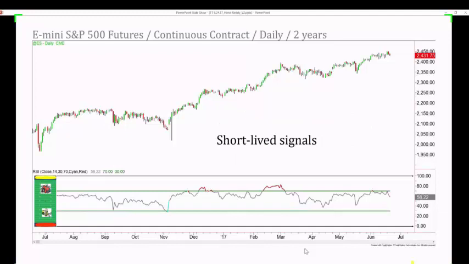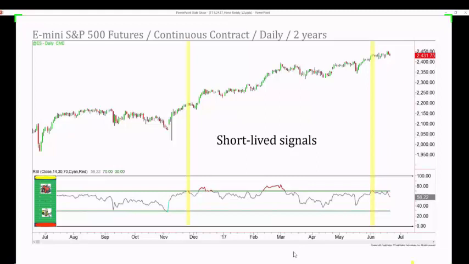The other issue is that people say the signals are short-lived. And that I actually agree with as a little bit of a downfall of this indicator in the traditional OBOS sense. Because here, look, you get to 70, you come back down. The way that it's plotted right now is the way that my TradeStation plots it by default. I didn't mess with it. It does this green, it does this red, it does this blue. The red here shows that you've got this value above 70 and then you come back down. You can see that happens a couple of times. During those instances, yes, they were overbought conditions, and then the market came back below 70, but it wasn't really a great time to sell, or necessarily even the best time to exit your long.